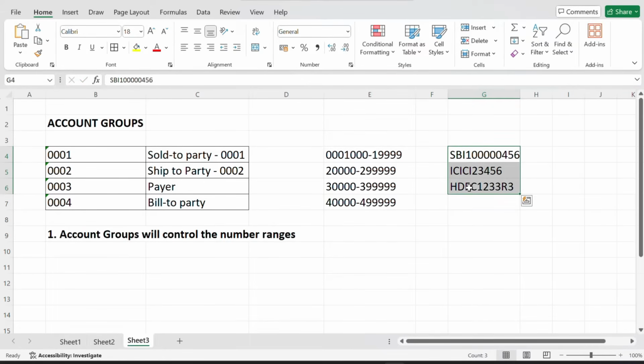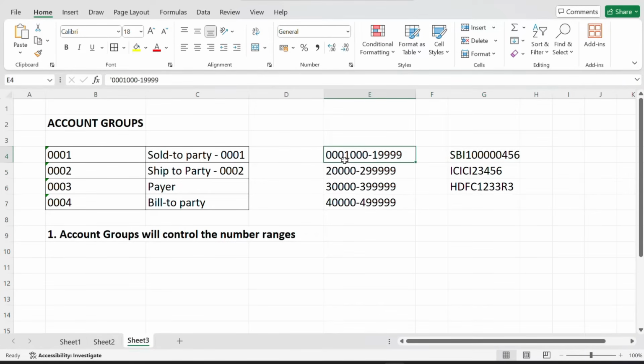Now let us assume a person tells me that their account number is SBI. By default, we can understand that he is an account holder of SBI. Similarly for ICICI, we can easily identify to which bank the account belongs.